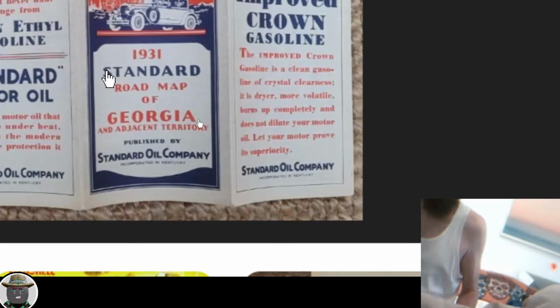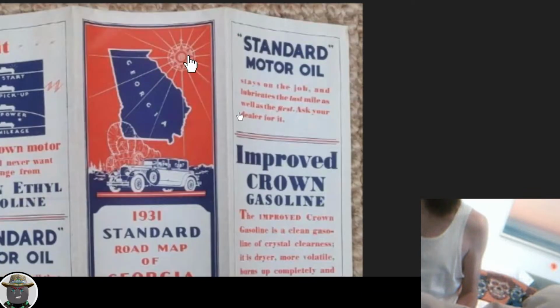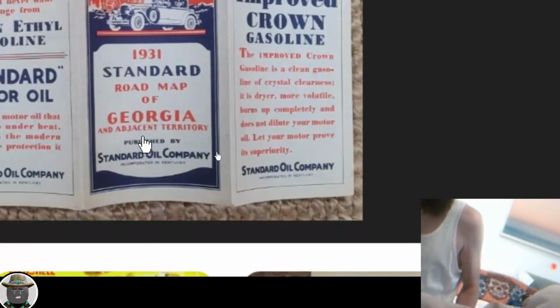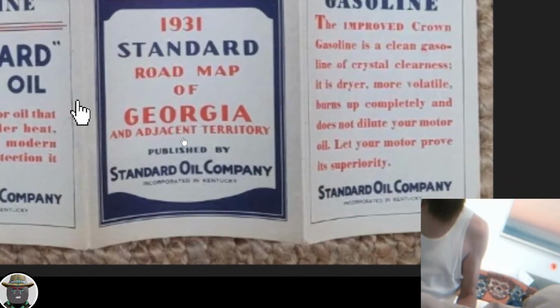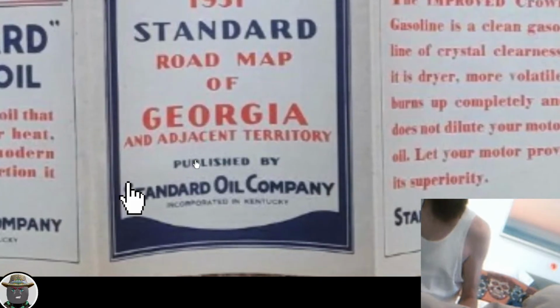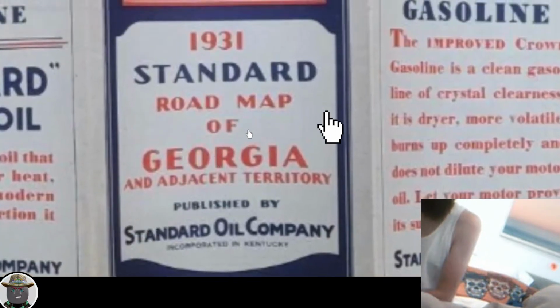Oh, these are nice. These are nice fonts, like that word Standard right there. Georgia, those are nice looking. That right there is some nice Art Deco words. Oh yeah, the compass, the Art Deco compass. And look at how much the fonts change here. I guess partly it's just using different colors, red and blue.